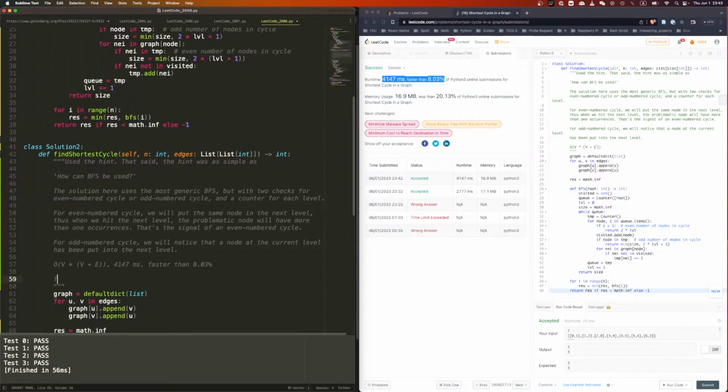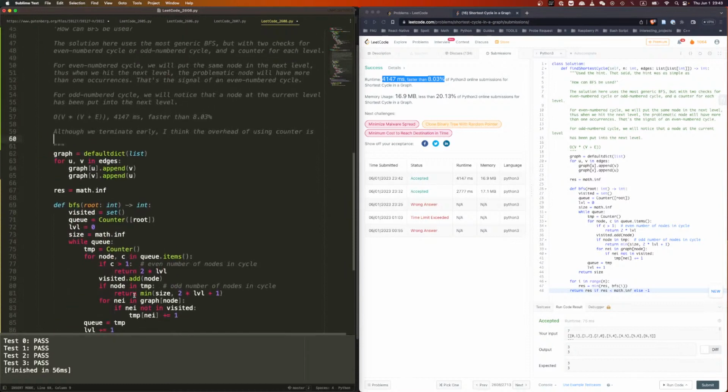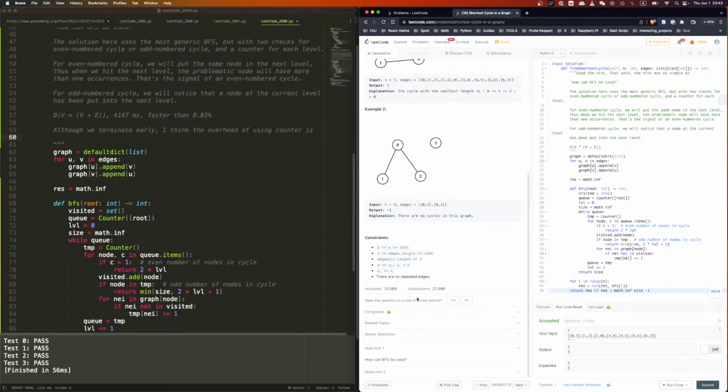Although we terminate early, I think the overhead of using a counter is giving us a problem. But what if we don't use a counter? What if we just use an array? Because the total number of nodes is 1000.